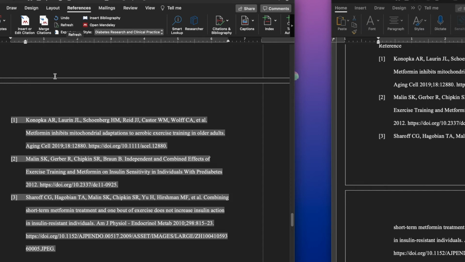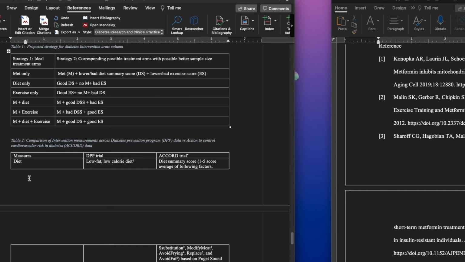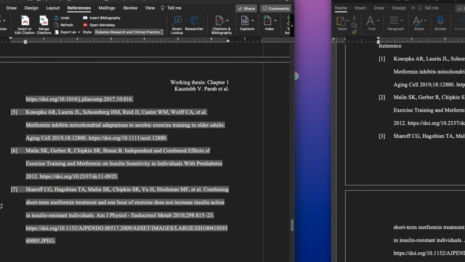Once you hit the reference, we can see the chapter 1 had 4 references and chapter 2 has 3 references in the bibliography. You can just hit refresh and that should combine both. So you can see over here now the total citations are 7.